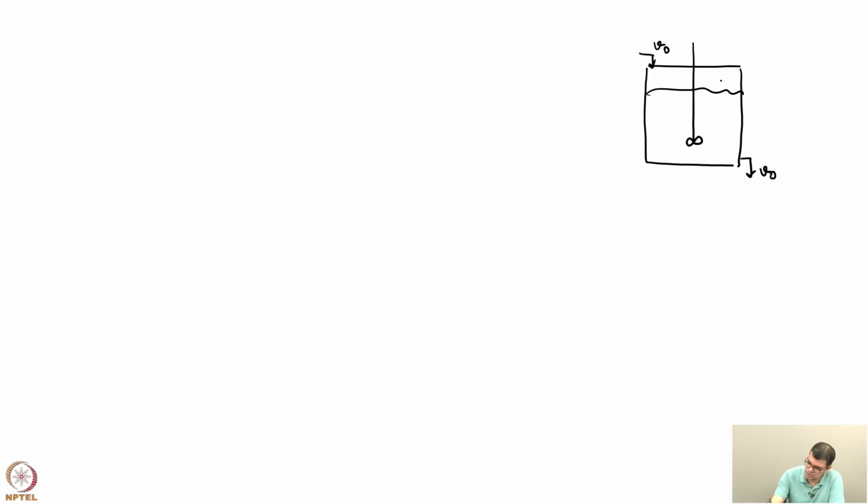So, to do that, let's redraw the chemostat. V naught, exit at V naught, capital V, this is A and this is B. So, to develop that quantitative framework, let us take a look at this. For A type individuals, their number is NA, B type individuals number is NB. NA plus NB is capital N, which is also the carrying capacity of the chemostat.